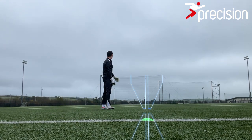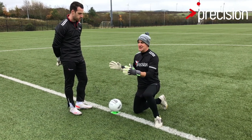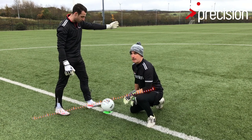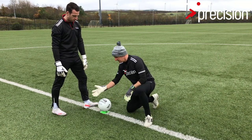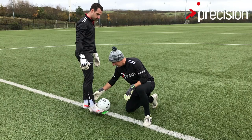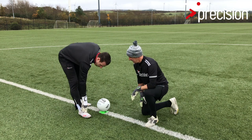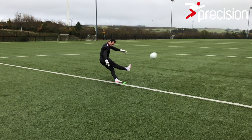The next thing everybody is unsure of is where the planted foot should be and where the kicking foot should be. I always want my planted foot in line with the ball, pointing towards my target — a bit like in golf where you point the club head towards the target. At the point of impact, this part here is the hardest part of your foot. If you hit here it's soft, and up here is very ankley — it could go anywhere. So this is the part where I want to kick, hitting around here, because that gives me both the distance and the height.